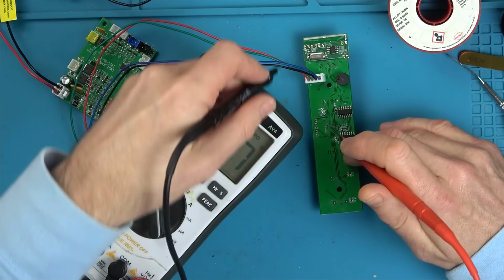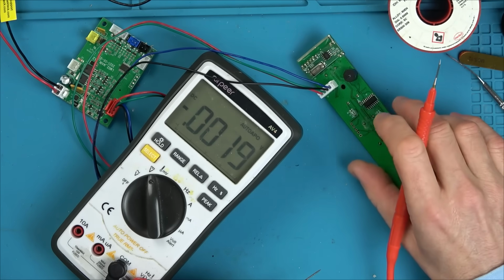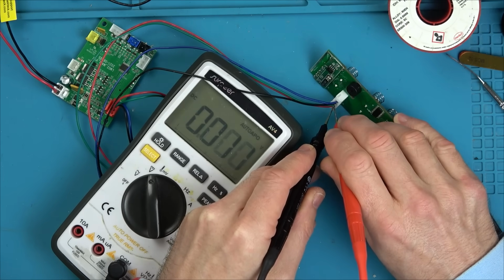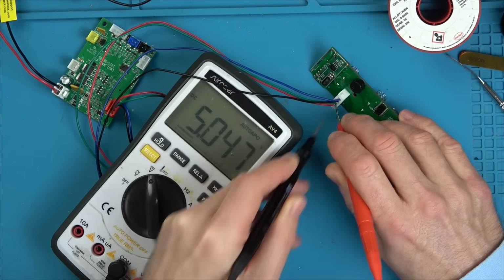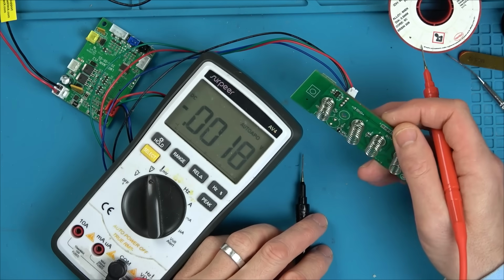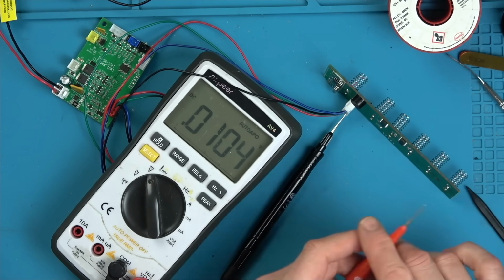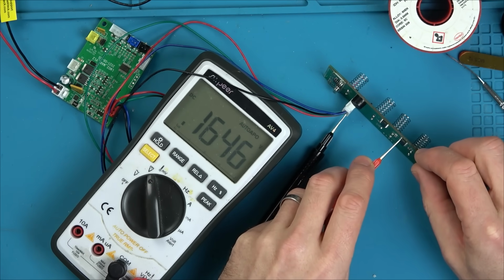Right, I am going to go to, where's my ground gone up here? So it kind of looks like red is the ground. Let me just see that. Yeah, 5 volts. Is that also ground there? Yeah, 5 volts there. So we've got 2 grounds, possibly. Let me go to here, and I'm going to go to my one on the chip. I want to see what happens when we press that button.